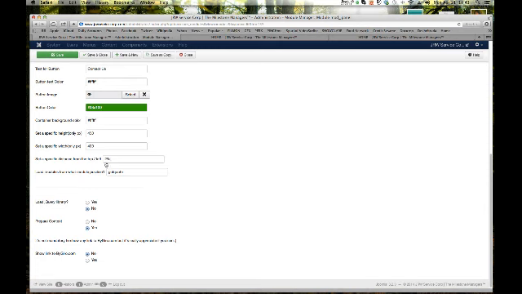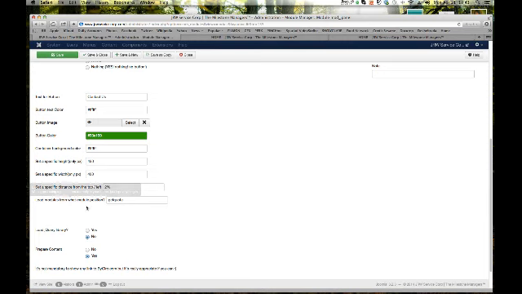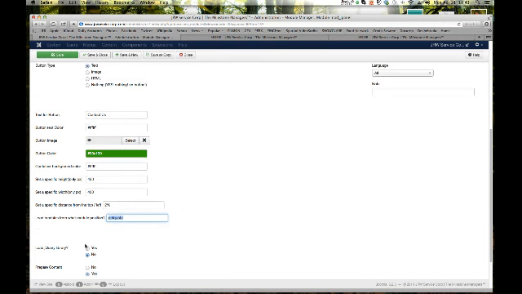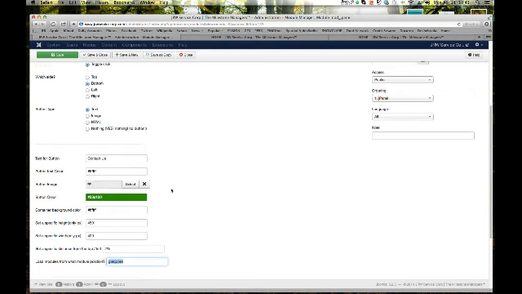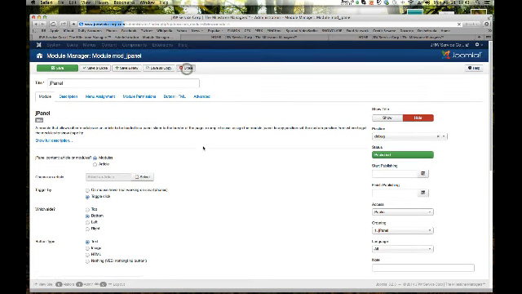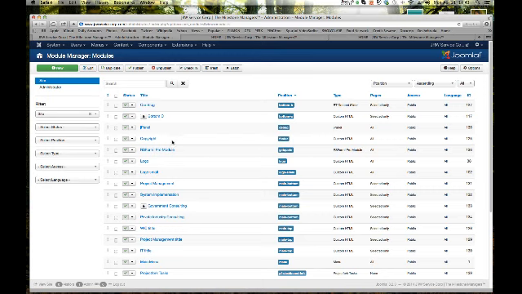And over here, it's asking you if you want to show an article, or you can also show an external page, or you can show a module. It's what I'm doing right now. The get quote position. It's like a custom position that I created just for the form. And here you can change the text of the button. You can change where you want to show it, etc. And this one is calling for this one RS form.